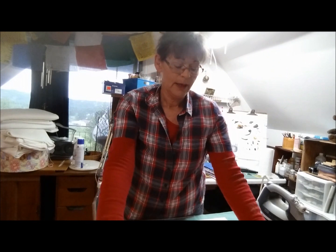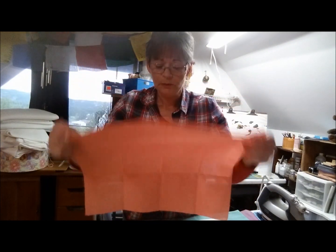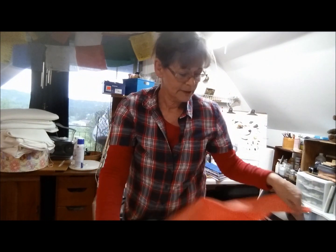Okay, so I've already gotten a couple of pieces of fabric. This first one is just a fat quarter. And the next piece I have, hold on just a second.